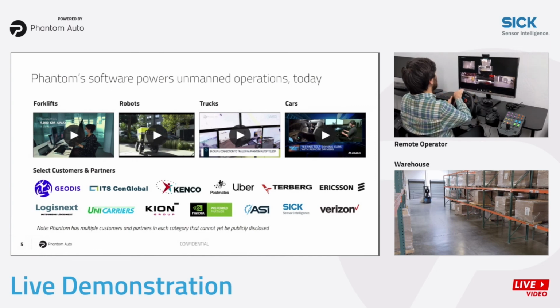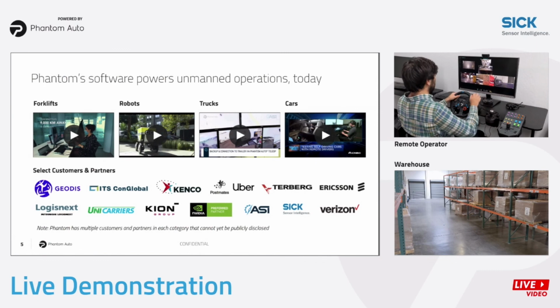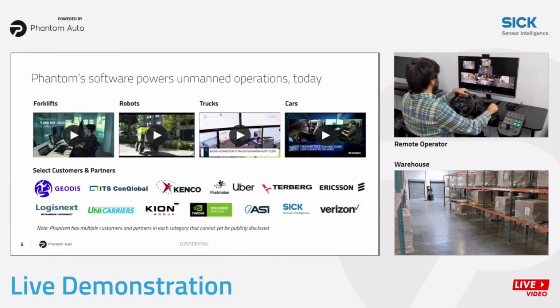And specifically, I'd like to call out in terms of forklift OEMs, because that's the topic today. We have some good partnerships there. And we are vehicle agnostic. So if anyone is listening in the crowd today thinking that's great, there are some existing partnerships with Mitsubishi Logisnext and Unicarriers and Kion, but my fleet is comprised of a different OEM. That's not a problem for us. We can work with your existing OEM and your existing setup.